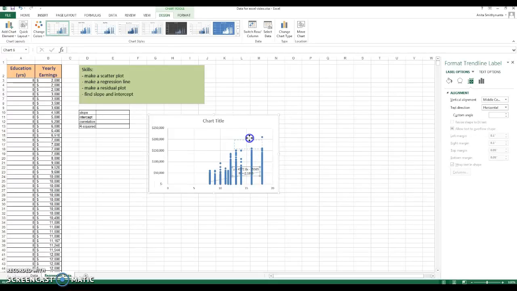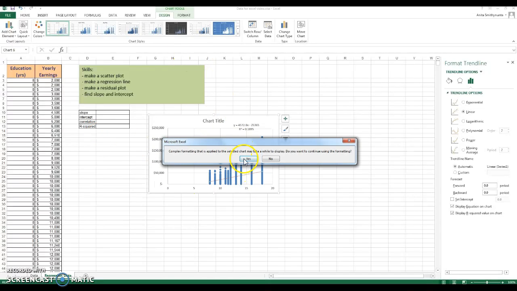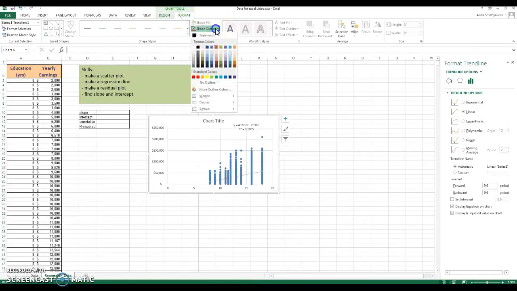And then you can move these up here so they're easier to see and make them a bigger font. You can also make the regression line easier to see and make it bigger.